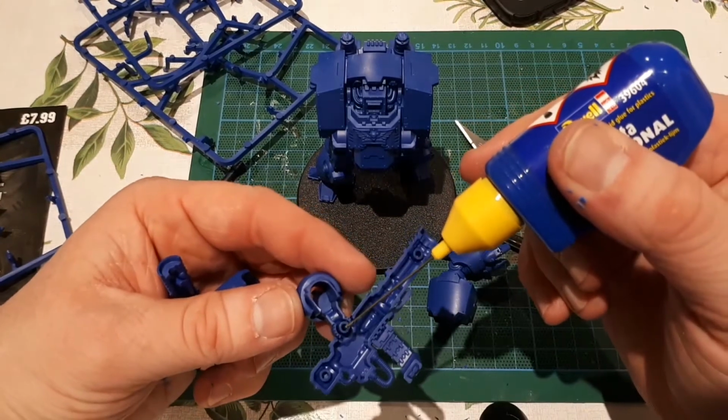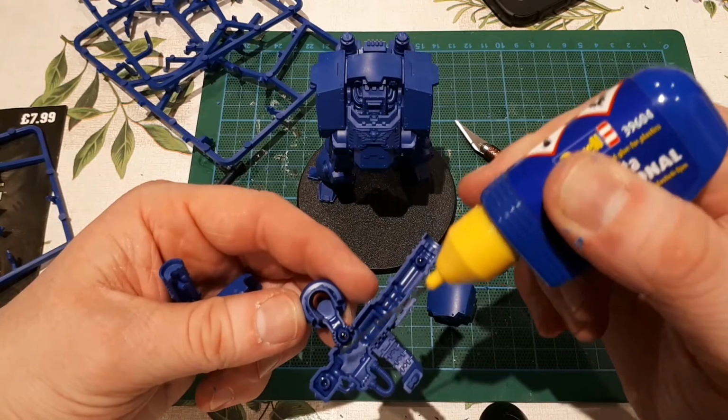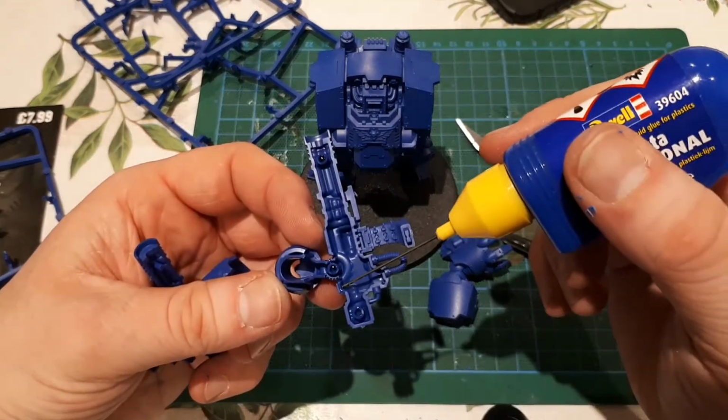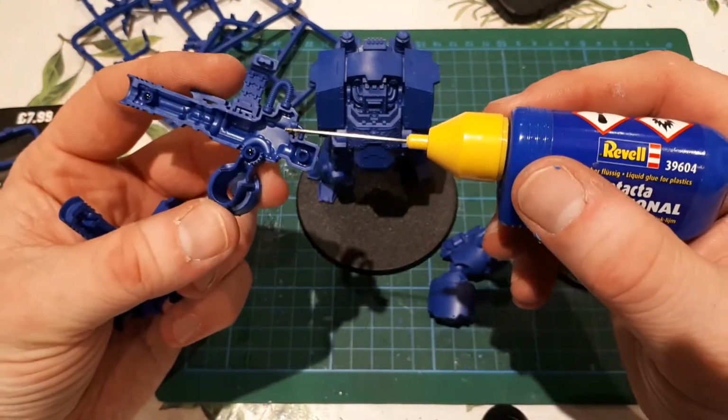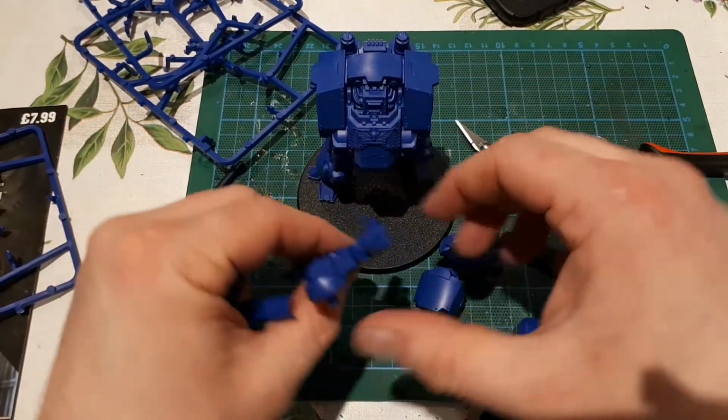You end up with brutes like this. And this isn't even a super heavy, this is just a Dreadnought. It's massive. And I, for one, frankly, quite like it. Oh, there's a bit of trim there that I've missed.